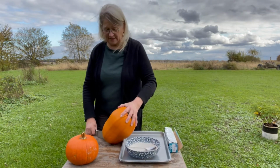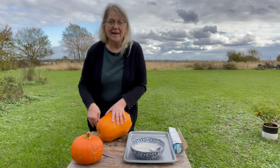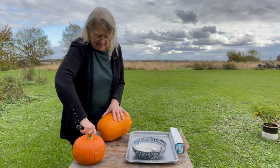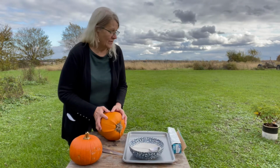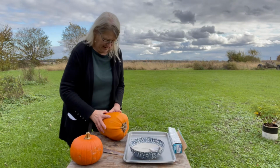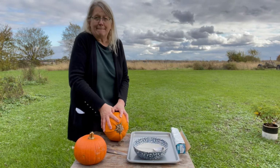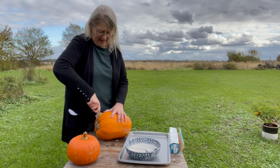Now this is going to make a lot of pumpkin pie filling, but that's okay because you can freeze it. And that way you'll have some for Christmas too if you like. So I'm gonna pop this open. Maybe. I guess I need to cut this end of it a little bit better. The stem gets in the way.